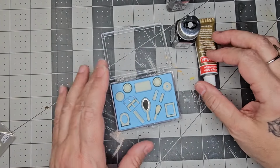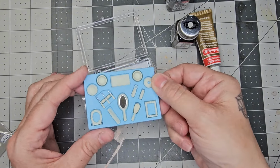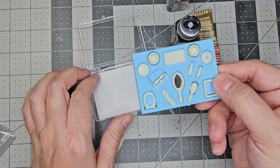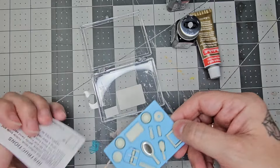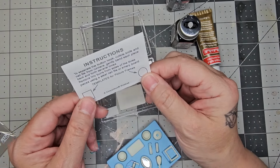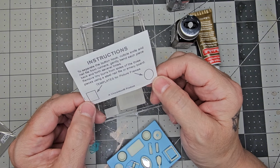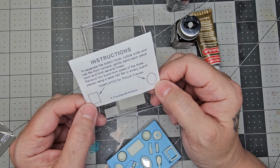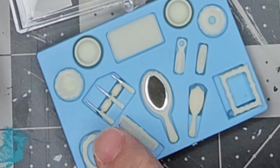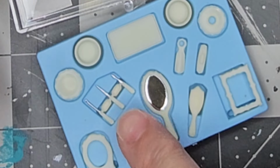Okay, so this kit comes with two frames, and behind it, it comes with a little piece of paper that has two templates on it for the frames, so that you can size the pictures that you want to put inside the frames. I'm only going to use one of these as a frame because I have an idea for the other one. Okay, in this kit, you'll get a button hook, a nail file, and a cuticle cutter.